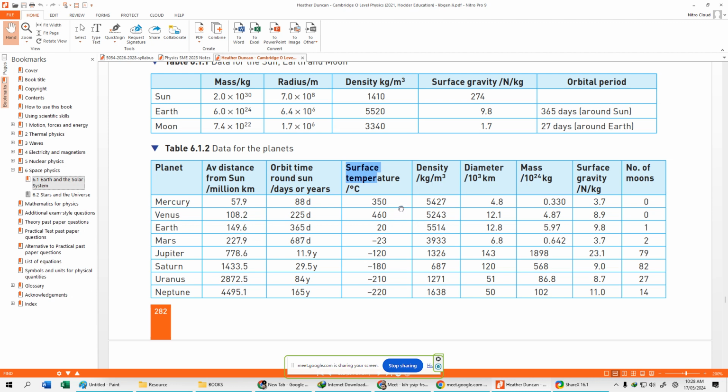You do understand that in neither Mercury nor Venus there should be liquid water. Do you see it? That is not on the surface. 350 degrees Celsius is way above 100 degrees Celsius. Venus, 460 degrees Celsius, way above 100 degrees Celsius. So at least on the surface there should not be any liquid water. Well, there might be steam vapor. We don't know about that, I mean, at least we are not sure. But there cannot be liquid water.